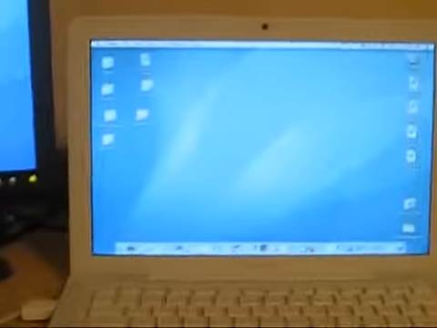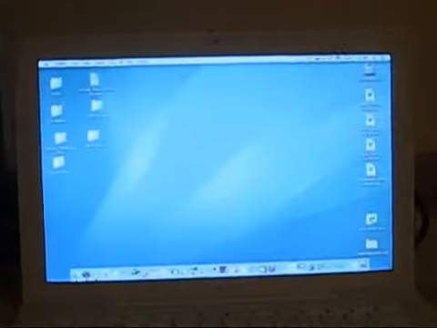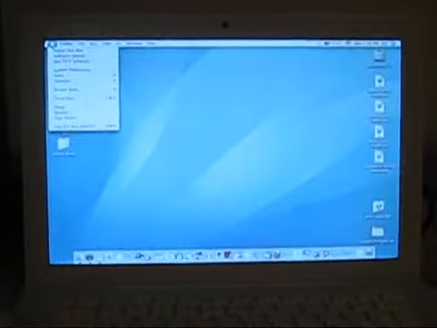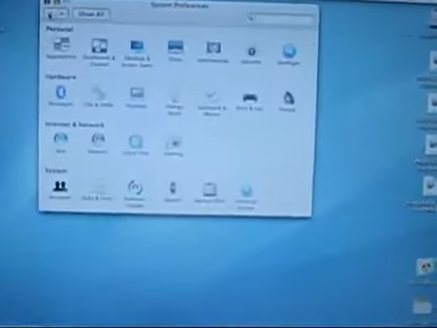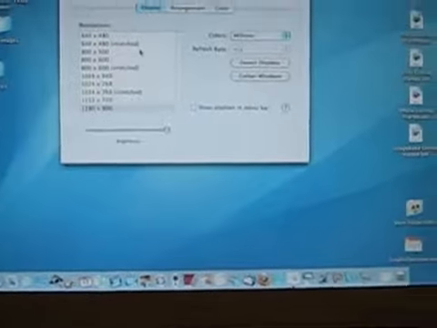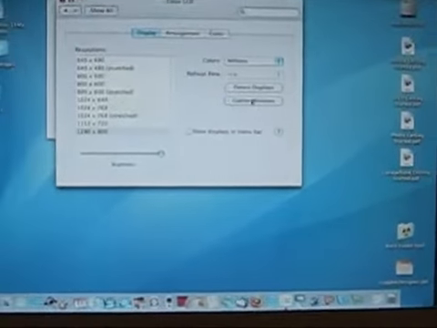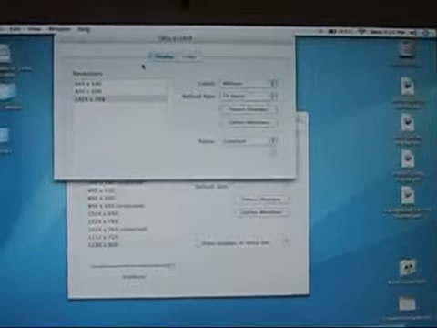So what you're going to want to go ahead and do is go to System Properties under your blue apple, and you're going to get this System Properties screen. You're going to want to click on Displays, and then click Gather Windows, and this will bring up all your windows. And this is your external monitor display setting, so go and set that to your maximum resolution.